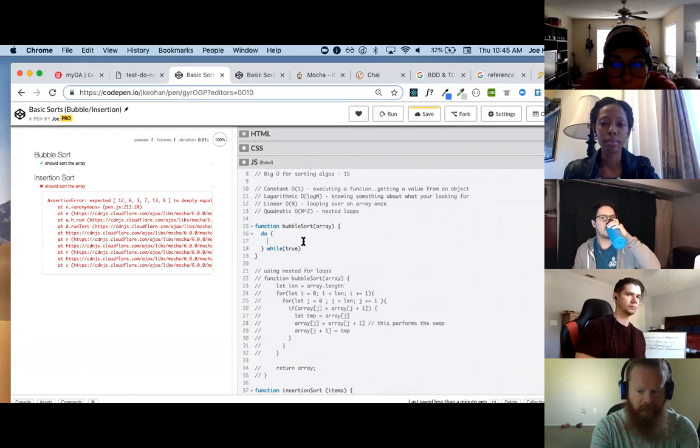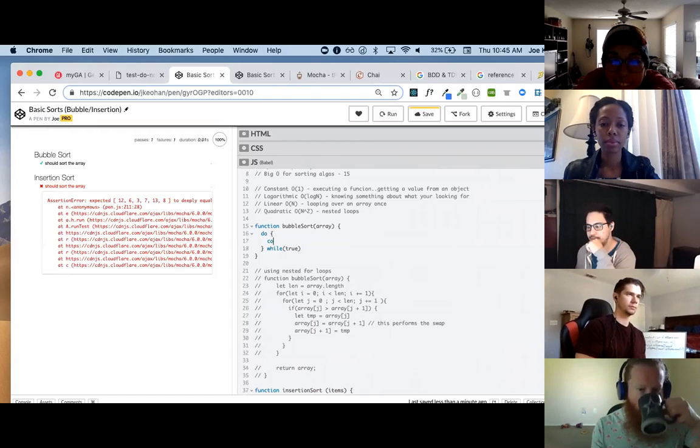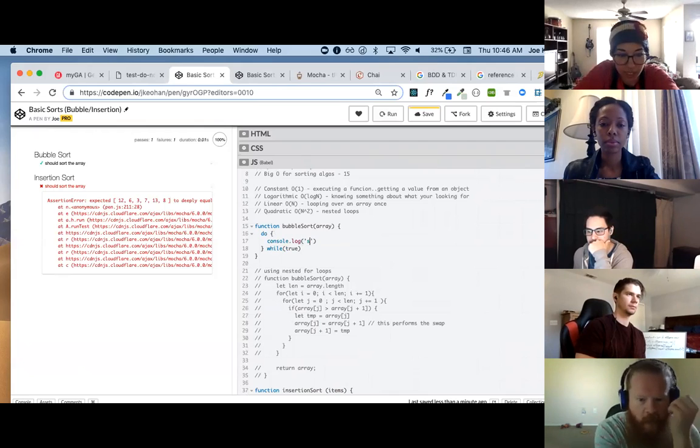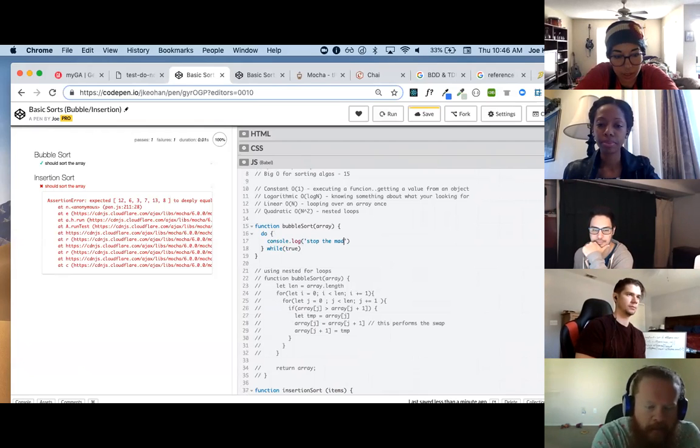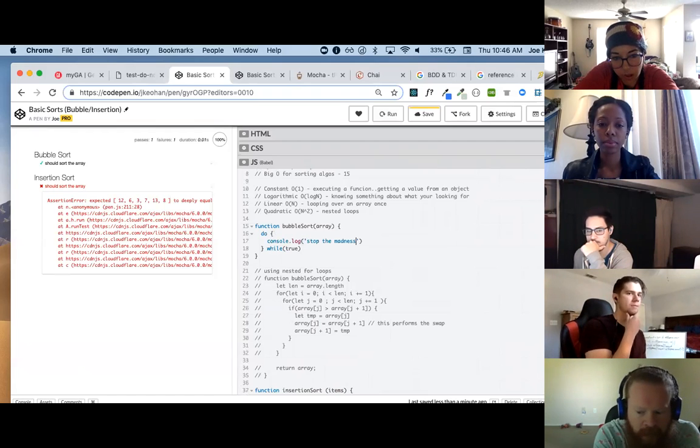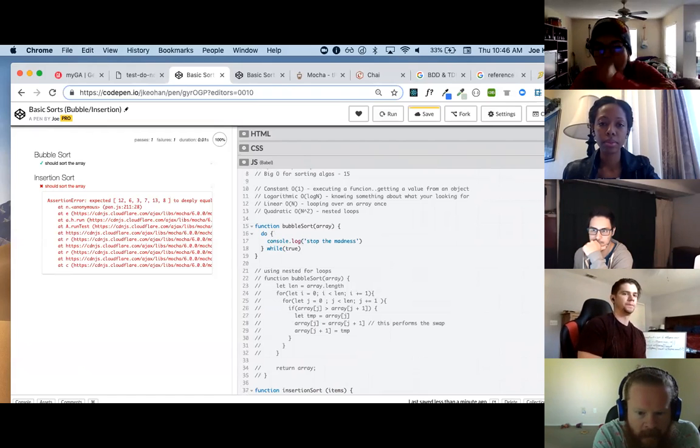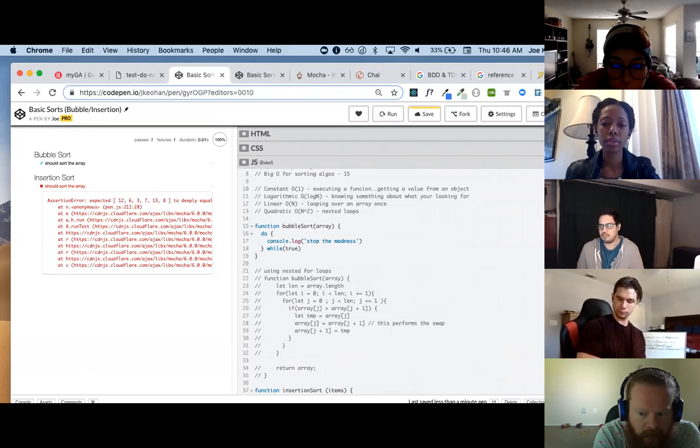which means, what does that actually seem like is happening? If I ran this and I said console log, stop the madness. Why am I saying stop the madness? If we ran this, what happens here? It's an infinite loop, right? While true, while a condition is always true, keep doing this. Well, if we don't put a mechanism in place to change something from true to false, we have no means of stopping. This is kind of our base case, right?